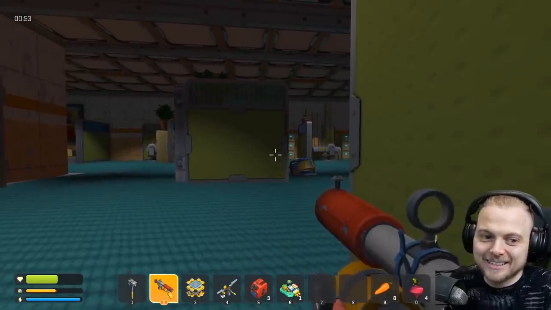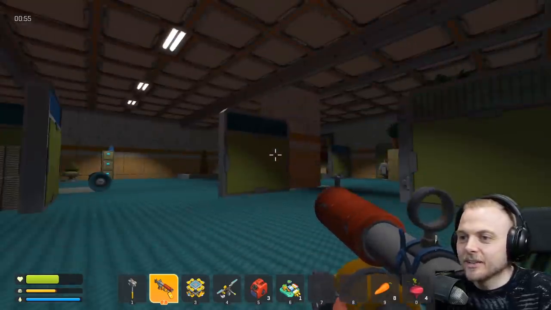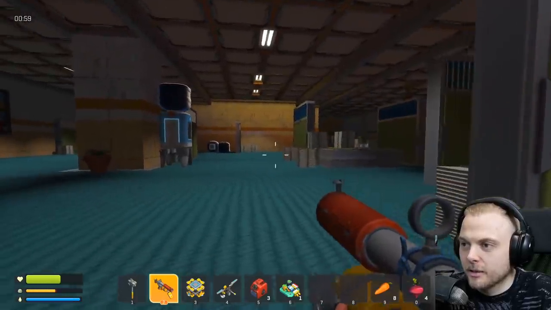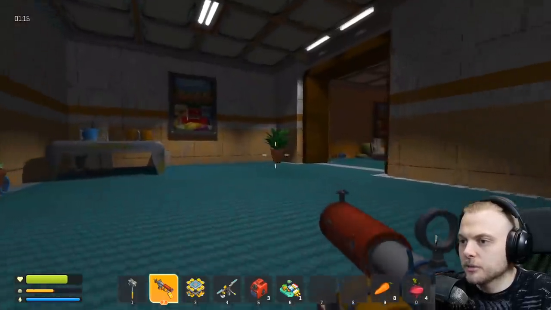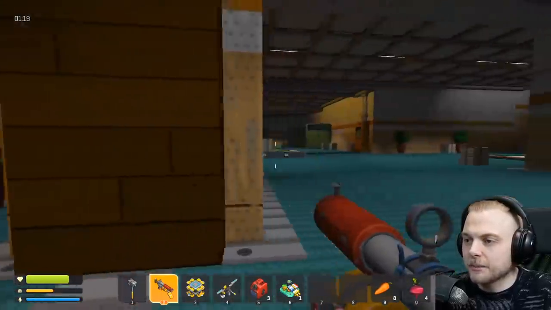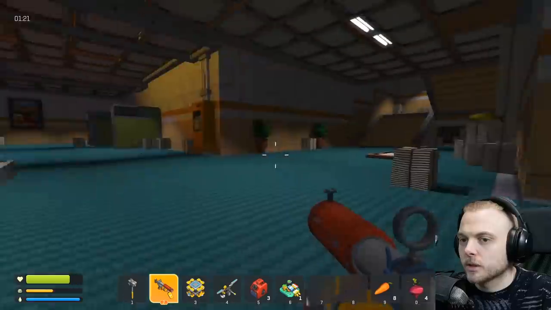It's so tense because they're like a two-shot kill. And you know they're going to hit you before you hit them. Like, it doesn't matter how fast your reactions are. These guys have got aimbot. Okay, upstairs is there, which is nice. Upstairs means progress. Like a bit of progress. Okay, let's go.